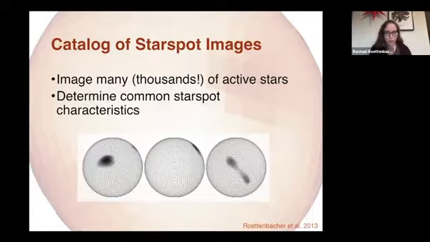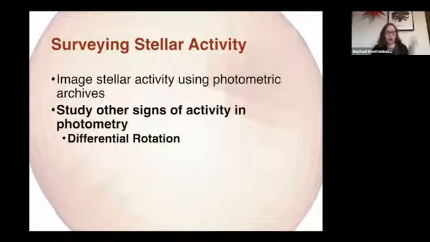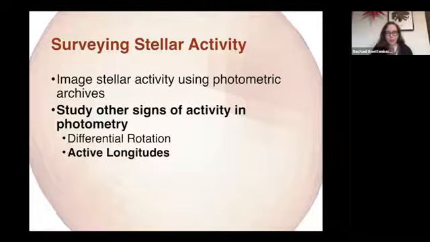That's what I'm going to be working on. I think I've hit my limit of the tools that I want to develop for this technique. So I just really need to get the images to be completed and have a whole set of them so I can start doing some big analyses. I already mentioned differential rotation, that this will be fun for that. We're going to be able to get some cool ideas of what's going on on the surface of different classes of stars. I'm also going to be looking into active longitudes, which are a really fun thing, where spots seem to continuously form and disappear at the same longitudes repeatedly.